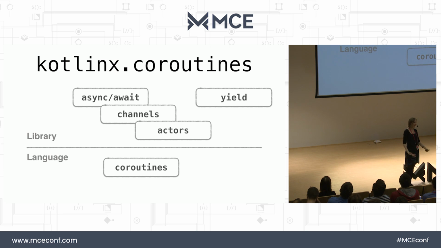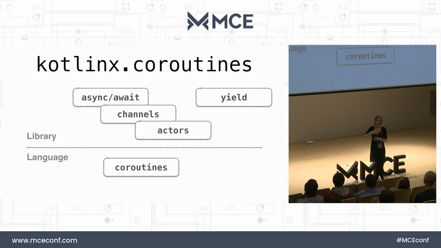Yeah, so this is a more complicated version of the picture that we had in the very beginning. So the general idea is that Kotlin brings to the table the support for coroutines, and it's a well-known term, and it is something built in the language. So the actual support is the suspend functions, suspend lambdas, generating state machines, and providing the ability to put away the computation. And all the necessary functions that you use as an application developer are defined in the libraries. So there is a library for async await. Actually, there is one, Kotlin Coroutines, that contains async await and much more. It actually defines channels like in Go. It defines lightweight actors. And also you can build yield on top of the coroutines. Yield is supported in the standard library itself, not in this separate library, but that's a small detail.